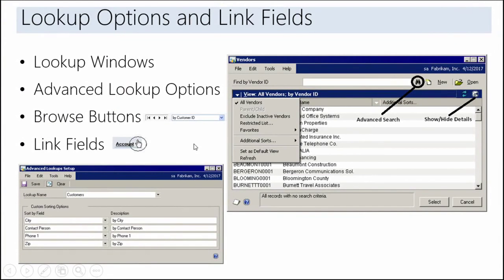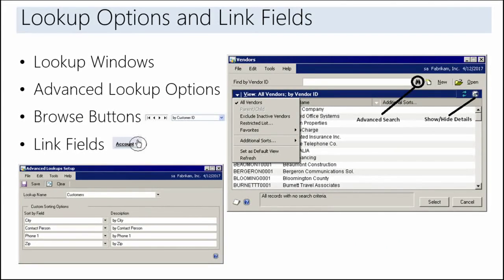So the last thing we'll talk about in the lookup options and link fields area is link fields. And link fields usually do one of two things. It takes you to another window within the application so that you could go ahead and enter information. There's also what we call an expansion window, so that's a little bit different. But link fields, remember back in user preferences, we showed you how you can make them look differently. So it makes it a little bit easier, quicker to be able to notice those within the application as a user. If you might not be familiar with a window, you can still be able to notice where the link fields are. So let's take a look at an example of that.